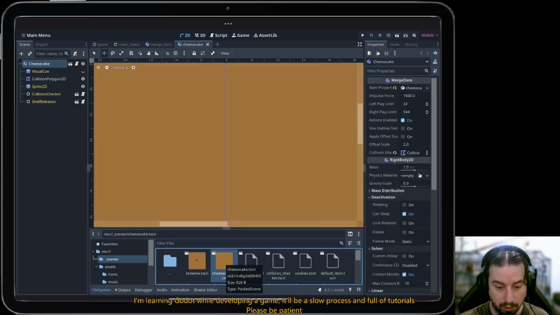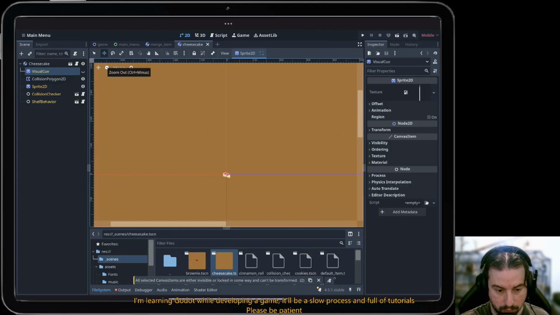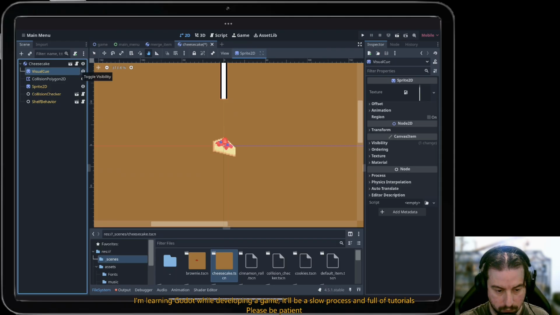The cheesecake should have it. Okay. Where are you? Okay, so adjust.